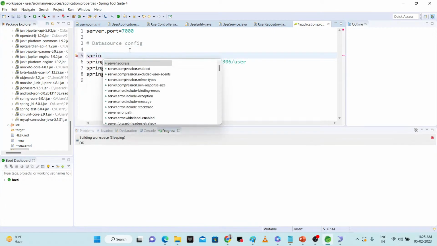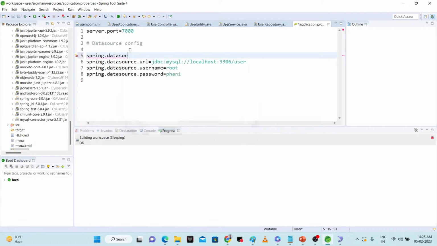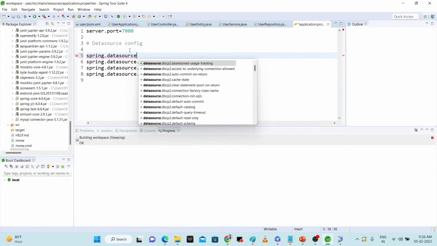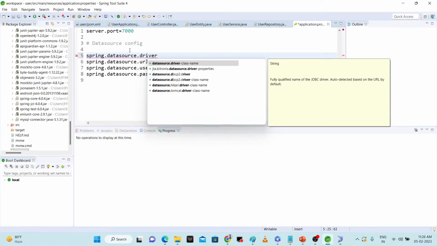How will we connect the driver class? spring.datasource.driver-class-name.